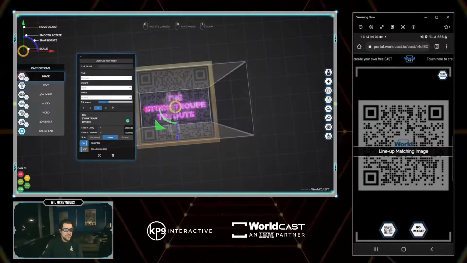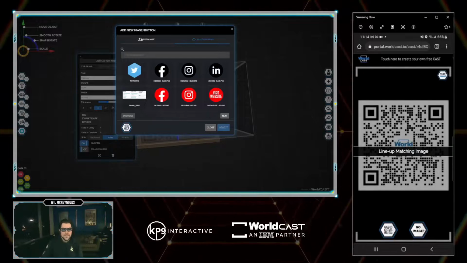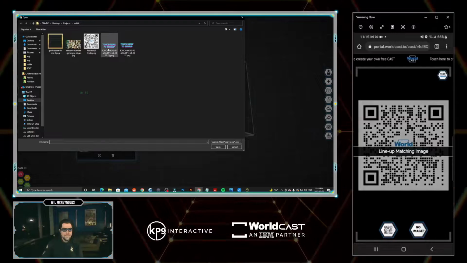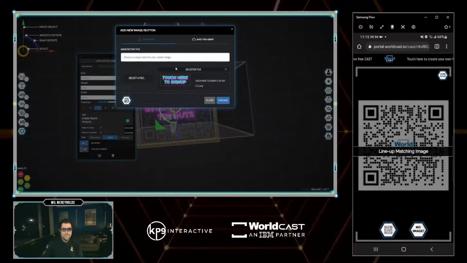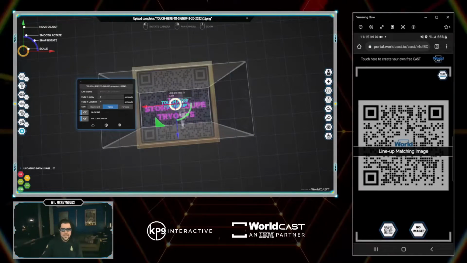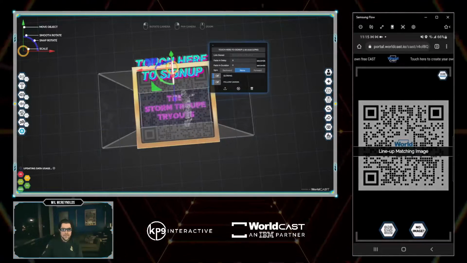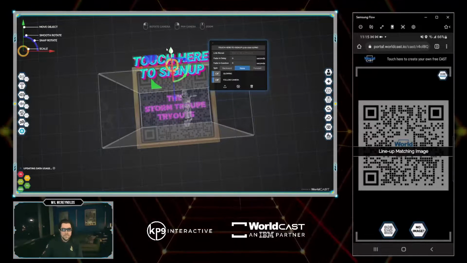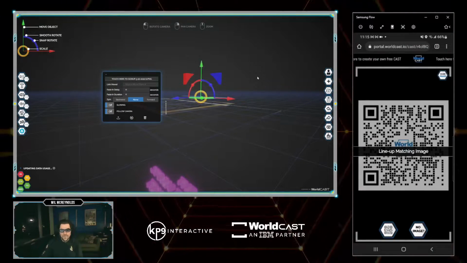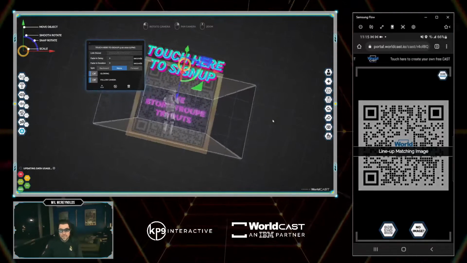I'm going to go up here to image. I'm just going to go image from library. Actually, I'll go custom image, sorry, and upload the one I already had before. Touch here to sign up. And we'll just go upload. And we'll just make it bigger. We'll just bring it up over here. We'll bring it on top of the frame that's around there. So you can place all those items in 3D space, right? So the further up you put it, the further out it'll be. So I'll just do that as well, just to illustrate that.